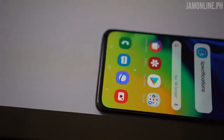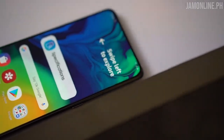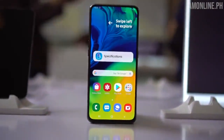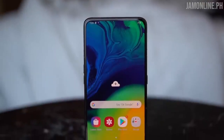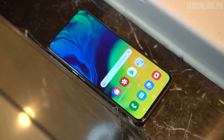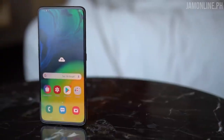And it's really nice to see this feature on the Samsung smartphones because we haven't seen this one before yet. Correct me if I'm wrong, because I think this is the first one to have a rotating camera on a Samsung smartphone. So the Samsung Galaxy A80 features a 6.7-inch Full HD Plus Super AMOLED display, and it was quite vivid and bright, which is one of the strengths of Samsung smartphones. And of course, we do have minimal bezels on the Galaxy A80, which is really good.